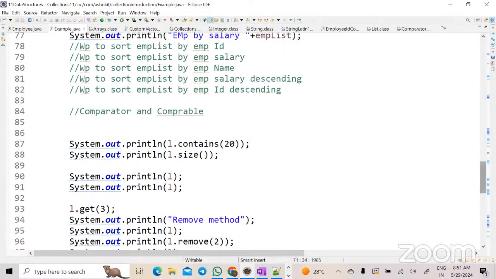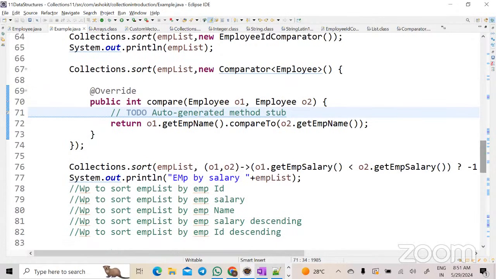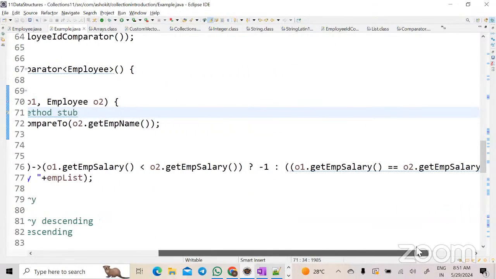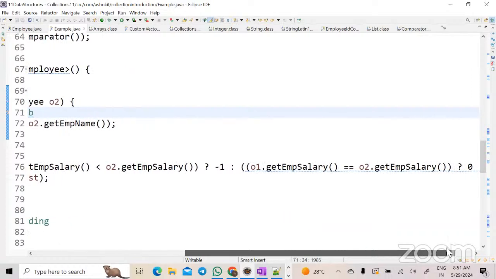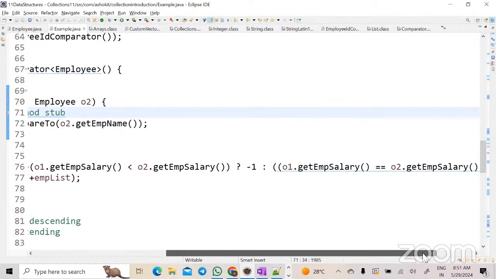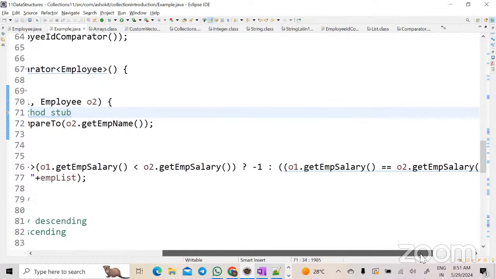Any questions? Karthik, I have a question on line number 76. That is the implementation of the compare method. Yeah, so we have a ternary operator there. So we are returning -1 in case you don't want to do any sorting, because it is already sorted. No, it is not like that.